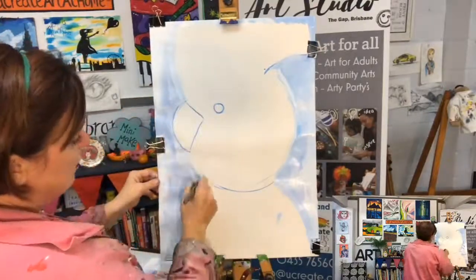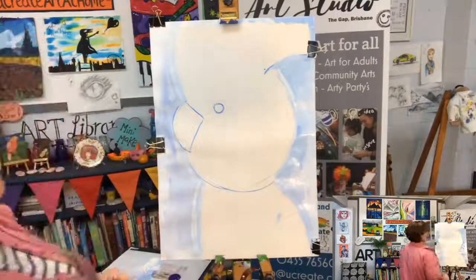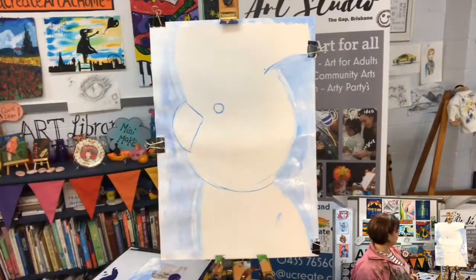I'm not worried about the beak, because the beak is gonna be a hard texture anyway.